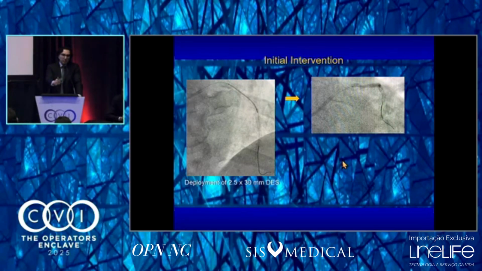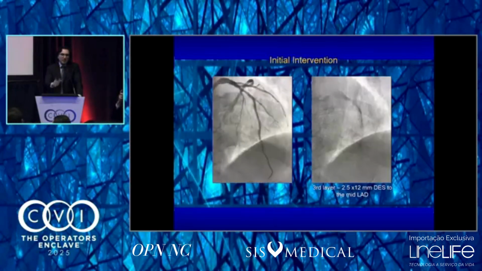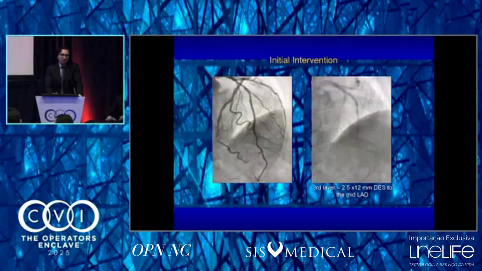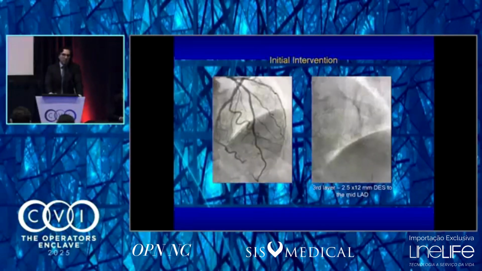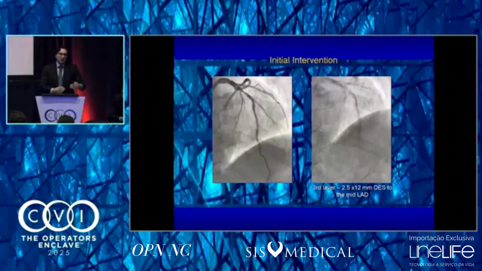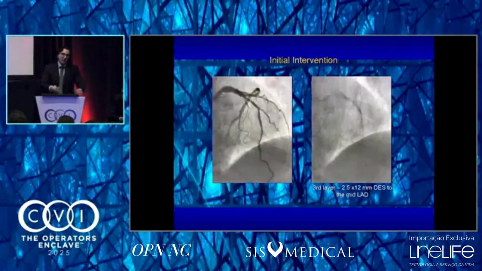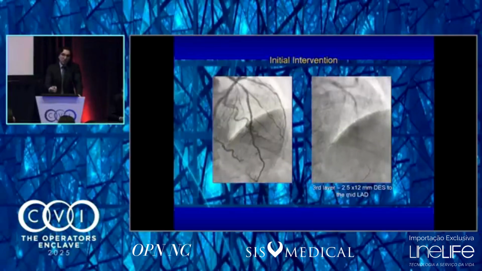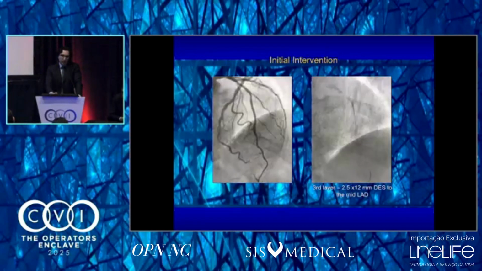And I suspect that it was deployed in a caudal position because, and then in the proximal LAD, another 2.75 by 12 millimeter drug-eluting stent was deployed. And the reason I say I suspect that it was deployed in the caudal position is that operator then thought that underexpanded area was just him or her missing the lesion and not overlapping. And so therefore, another third layer of stent, a 2.5 by 12 millimeter stent, was deployed in that mid-LAD.